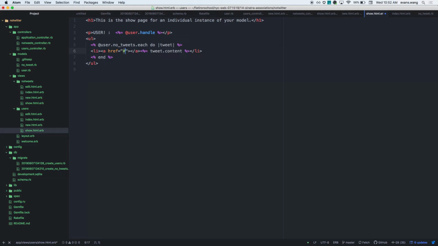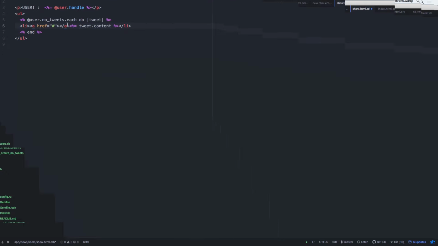But if I make this an a tag, right? Yeah. So here's where it starts. Let me zoom in a little bit. Here's where it sort of starts, right? So all I'm going to do is take this. So I've just used this anchor tag to now make this a link. I can make each one of these go to evanswang.com.